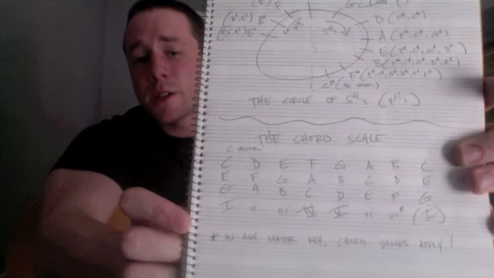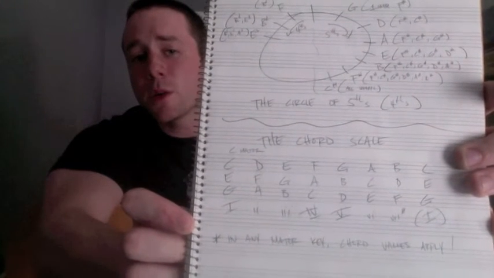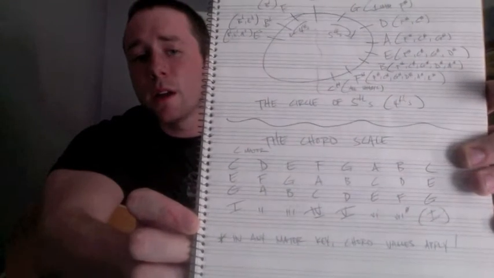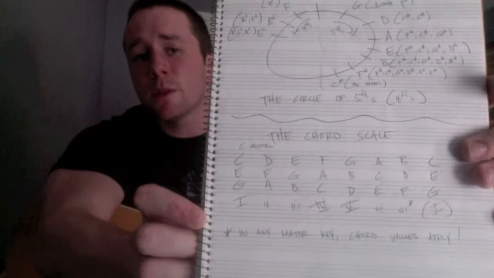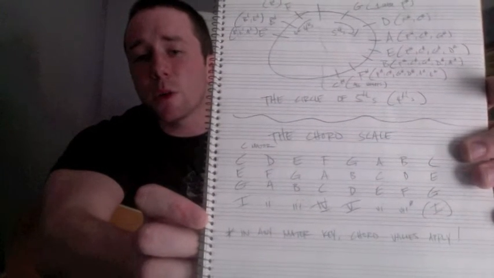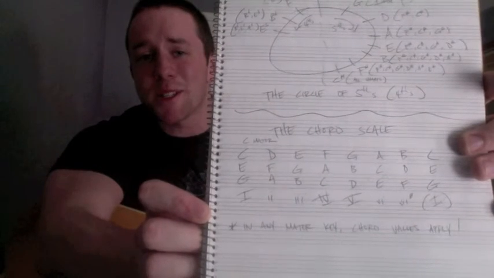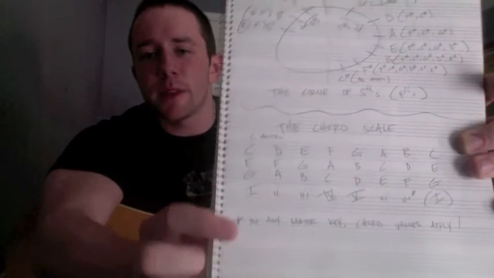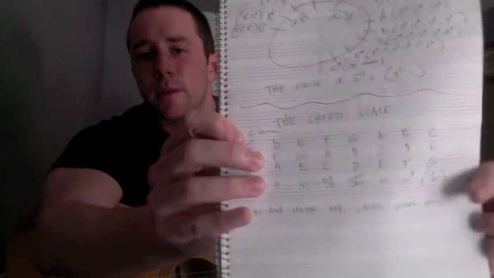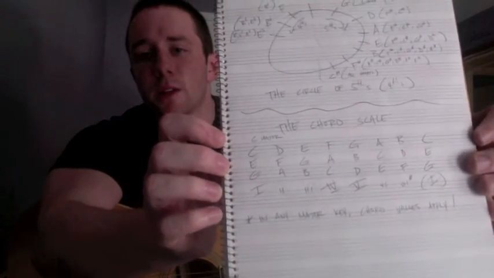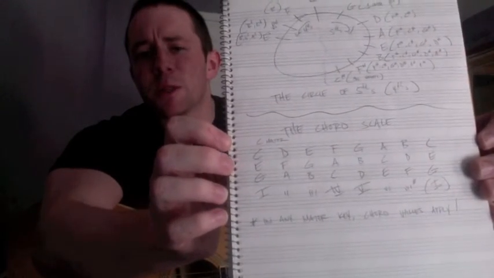So you'll see that the major chords are capitalized Roman numerals, and then the minor chords are lowercase Roman numerals. And then this weird one, that B diminished, is a lowercase Roman numeral, and then in the top right of it, it has a 0 with a slash through it, like a null set.